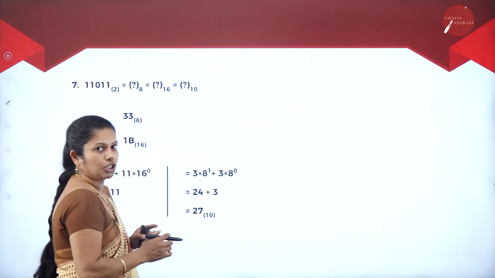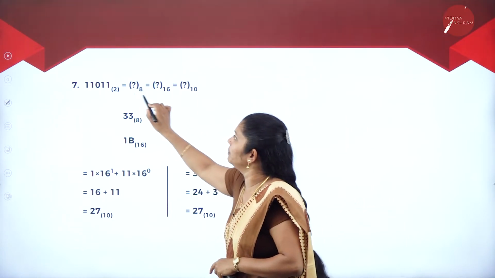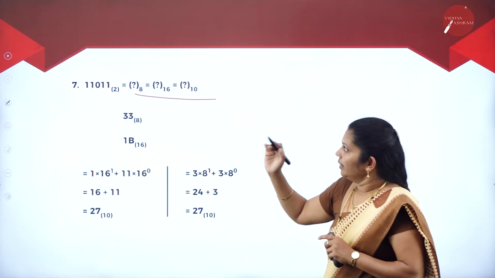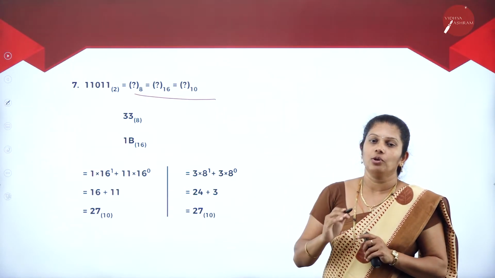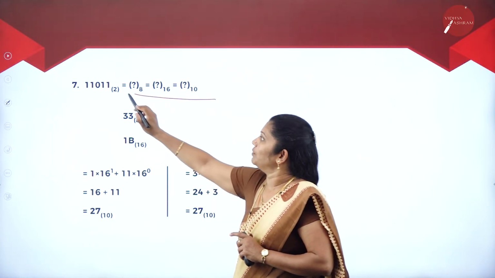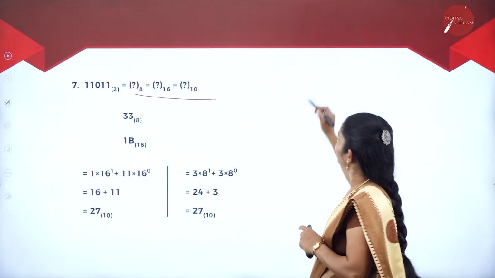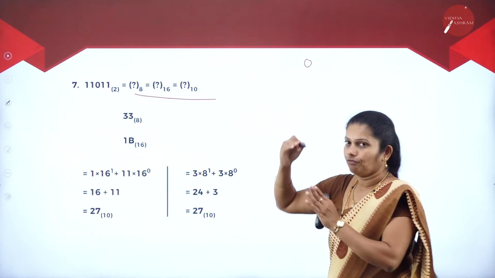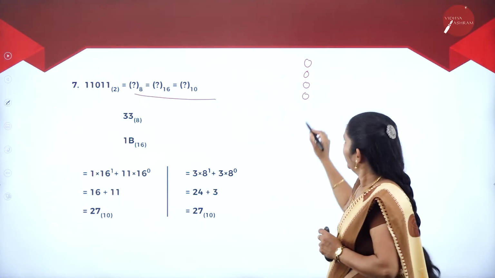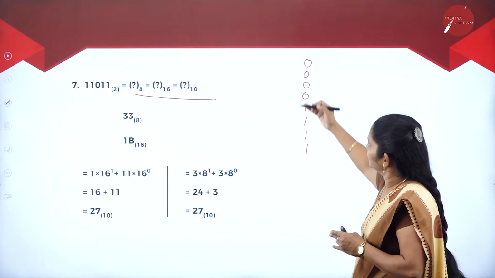For example, in the question, if they give a binary number and you have to convert it into the remaining bases, that is octal, decimal as well as hexadecimal, you have to follow some rules. For example, how to find the binary value for this number or the octal number for this binary value? To remember that, we have one procedure. Write 4 times 0, 4 times 1, then 4 times 0, 4 times 1.